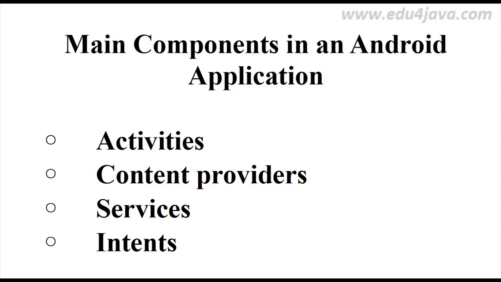For example, there is a content provider about contacts in the Android operating system that lets you or any application get inside the contacts and ask for a contact or store a contact. But the contacts content provider is going to check if the data you are trying to put in the content provider is consistent or not.